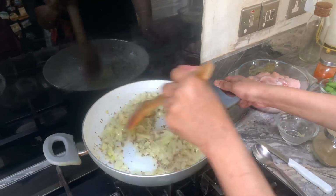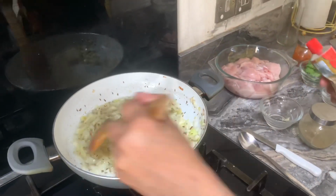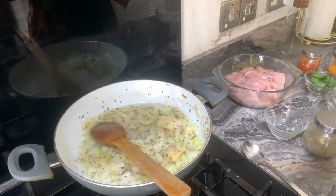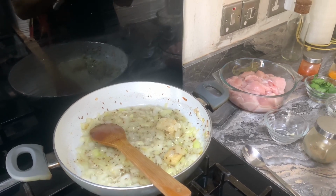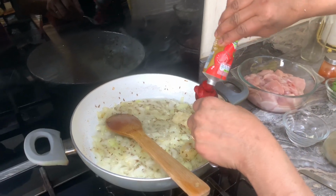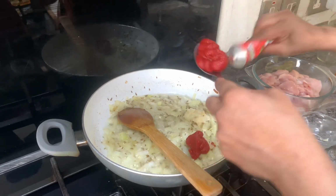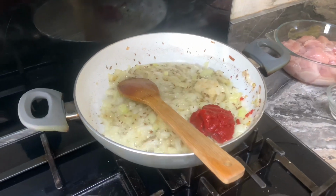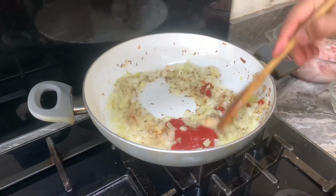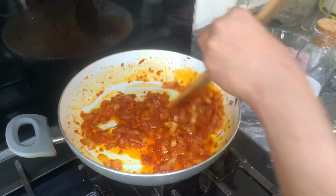Once my ginger garlic is braised, I'm going to add tomato puree, approximately 2 tablespoons. The tomato puree makes a curry a beautiful color. I love to use tomato puree. After I put my tomato puree, it's braising just for a minute.